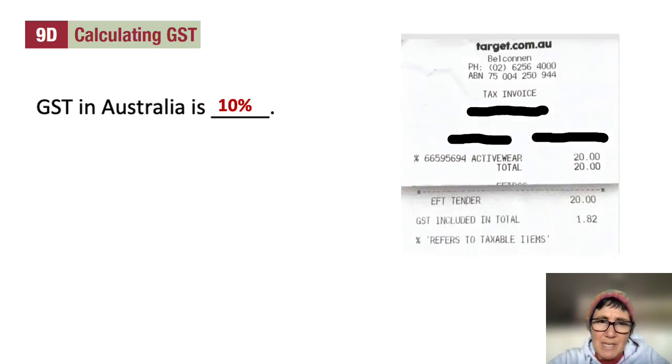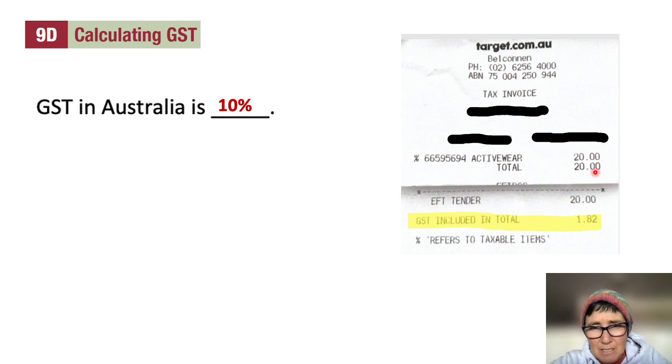Now, as you know, I'm in Canberra, and sometimes when you're in Canberra, you have to go to the shops. So I did that. And if you have a look on this invoice, I bought some activewear, cost $20. If you look down here, it tells you how much GST was added to that bill.